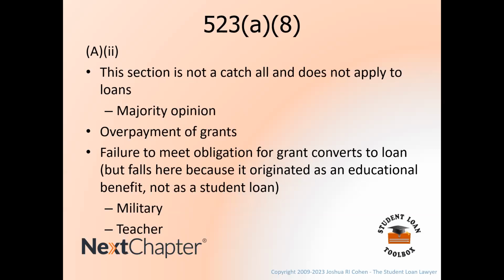Now, I don't want to get into the weeds here, but Navient has attempted to make loans non-dischargeable under (A)(ii), saying, well, maybe it's not a loan, but there's an educational benefit. And the 5th, 10th, and 2nd circuits have all laughed at them, I'm assuming, and said, no, nice try. It was a Hail Mary, they lost.